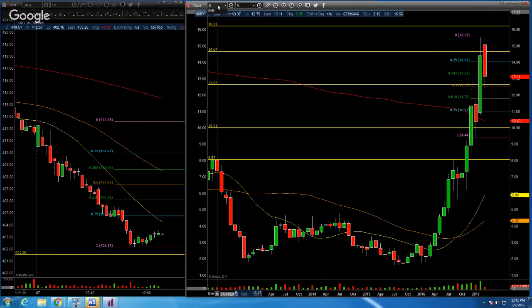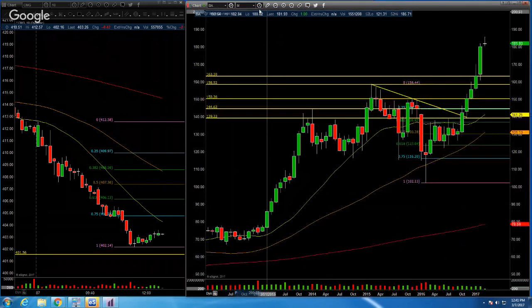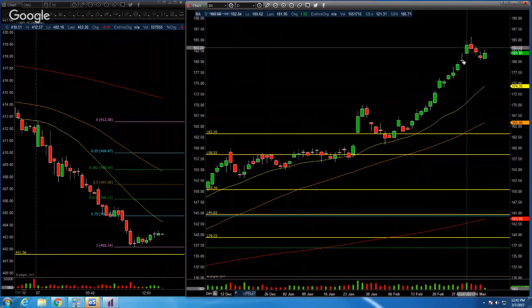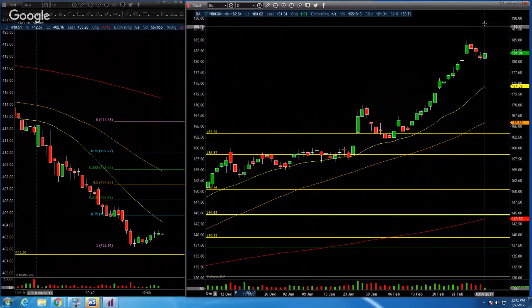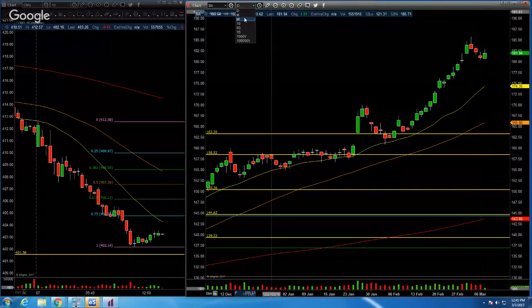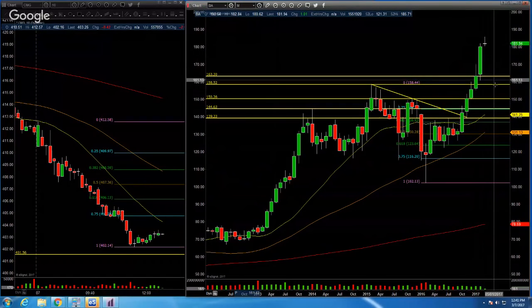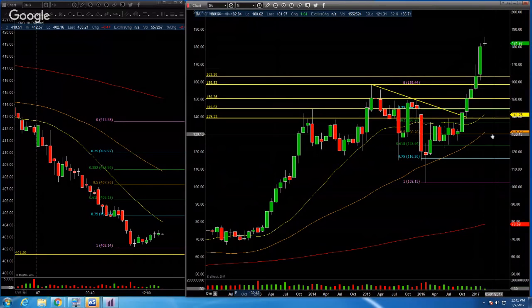BA, I believe if you're not short, you could be short in this one. Yeah, there you go. Short BA. If you're not short, it's shorted now. We were talking about this one the other day. Got up to 185. Big area, could pull back, could go up more. Don't load the house. Just know that it's a little bit extended. Had a lovely move up, but now it's time to pull back a little bit. I think we could pull back probably to the 160 area, $20, $30. And if it really starts to rumble in the markets, we're probably going to 150, possibly lower. So be careful with this one.